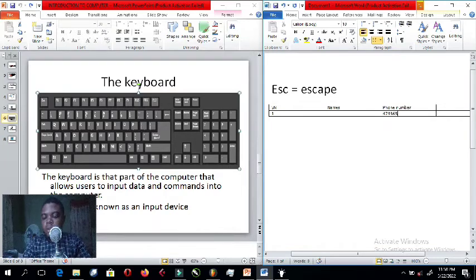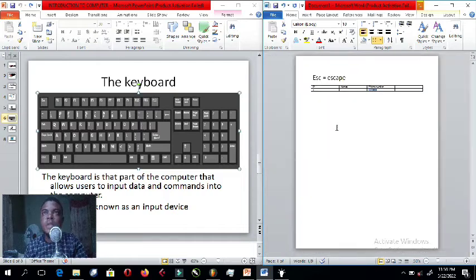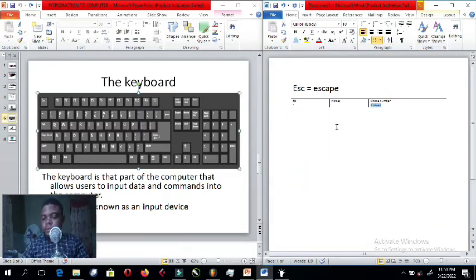You go down and put the number. You come to the name. So working on this table, if you use your tab, let's assume you are at the start of it here. You're up here, working within your tab. If you hit it, it goes from box to box, and those boxes are called cells. It goes from cell to cell. That's one great function of it.